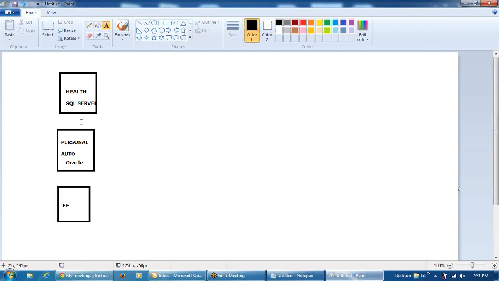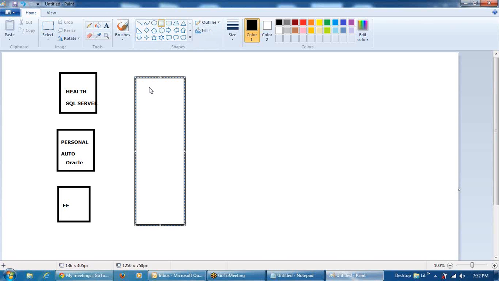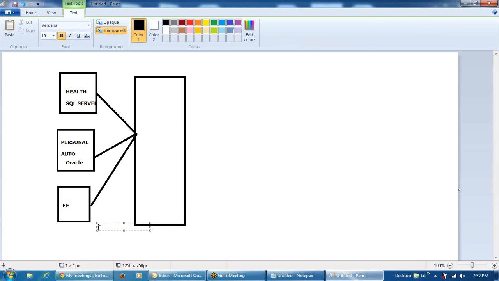Otherwise you can just say that we had 3 data sources. One is in SQL Server, another is in Oracle, and we used to also receive data from flat files from different third-party vendors. Our project architecture involves integration of data from all the data sources into the staging area. First, we will extract all the incremental data. This word, you can say that we'll extract the change data capture value, or a delta, or an incremental data.